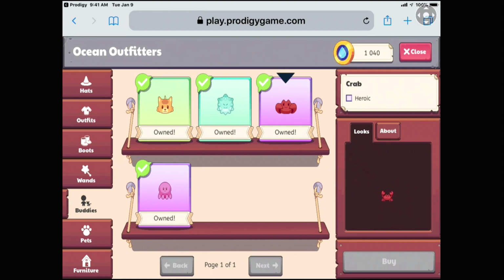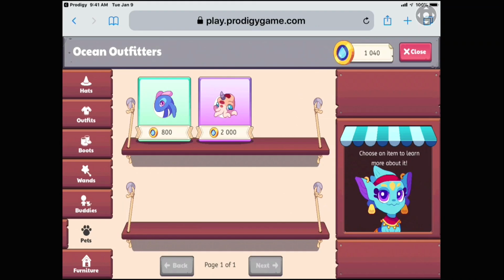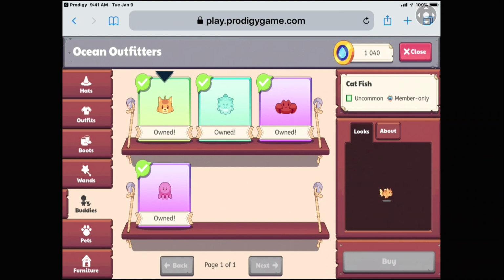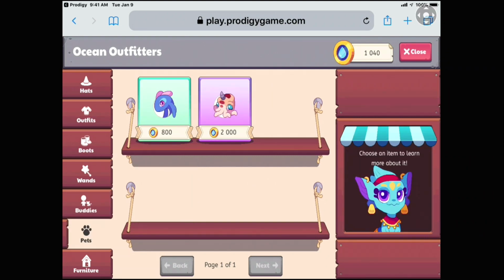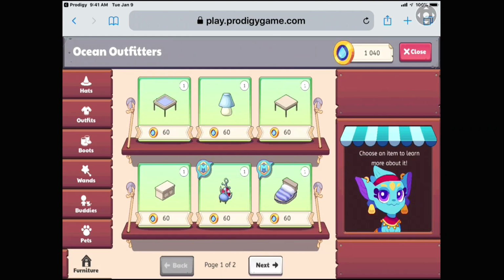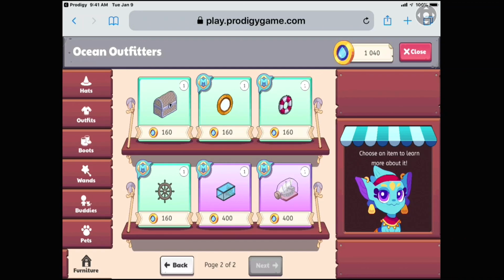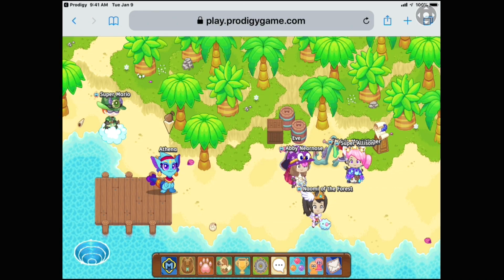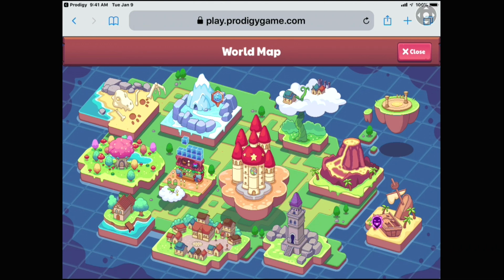This one isn't. Wait, these are buddies. They make it really confusing. I mean, these should be called pets. These things should be called pets. But instead, the people who you battle with are called your pets. And here's some furniture. I've got all of these. Okay, let's check out some other places.